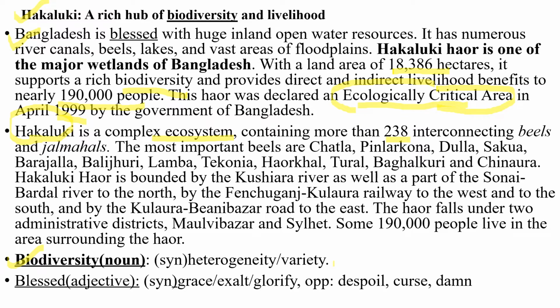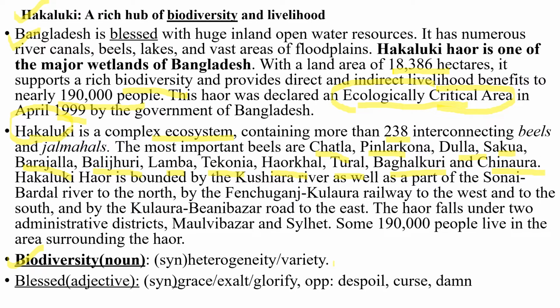And the most important bills are Chatla, Pinalarkona, Dula, Sauka, Borojala, Balijuri, Lamba, Tekonia, Haurkhal, Tural, Bakhalkuri, and Sinaura. So these are the names of bills. This huge number of bills are in Hakaluki Haor, and these bills make this haor. And here are some important bills of this haor.